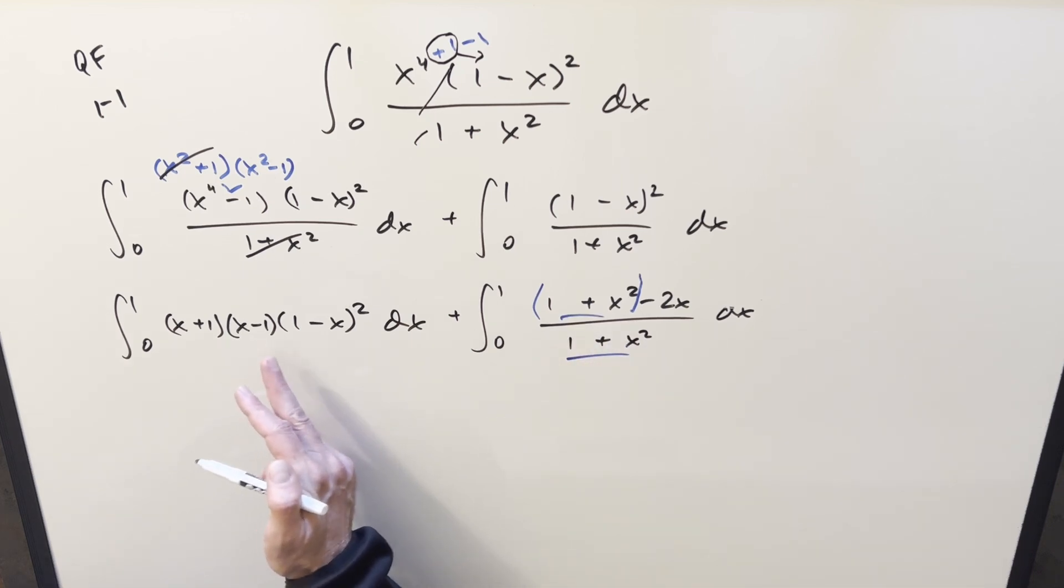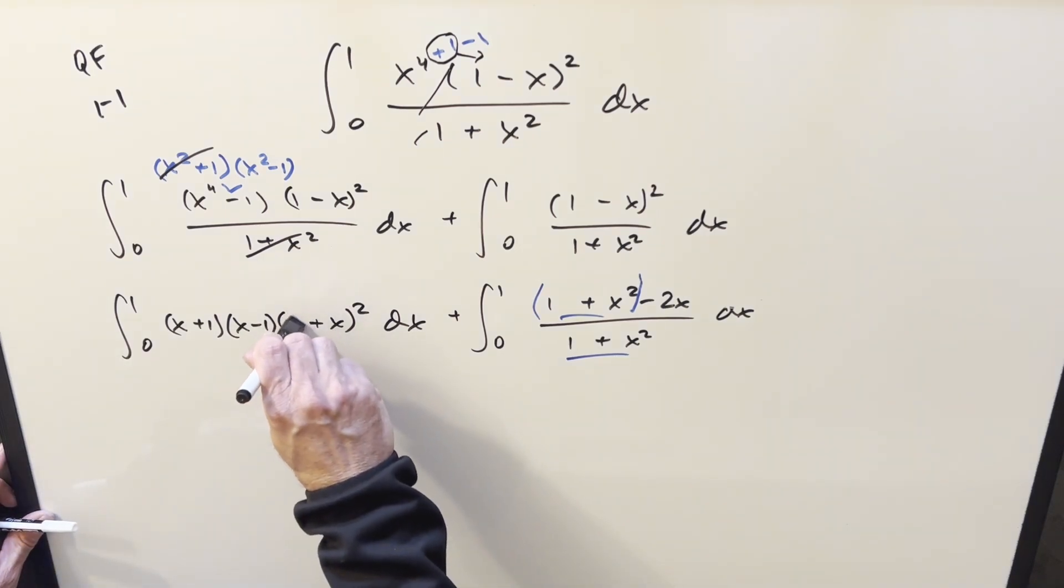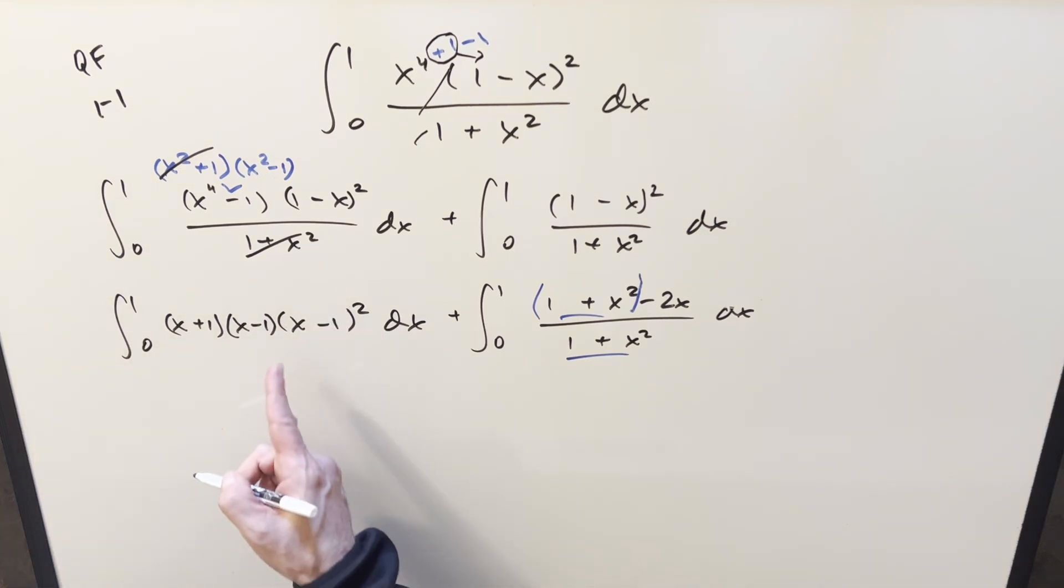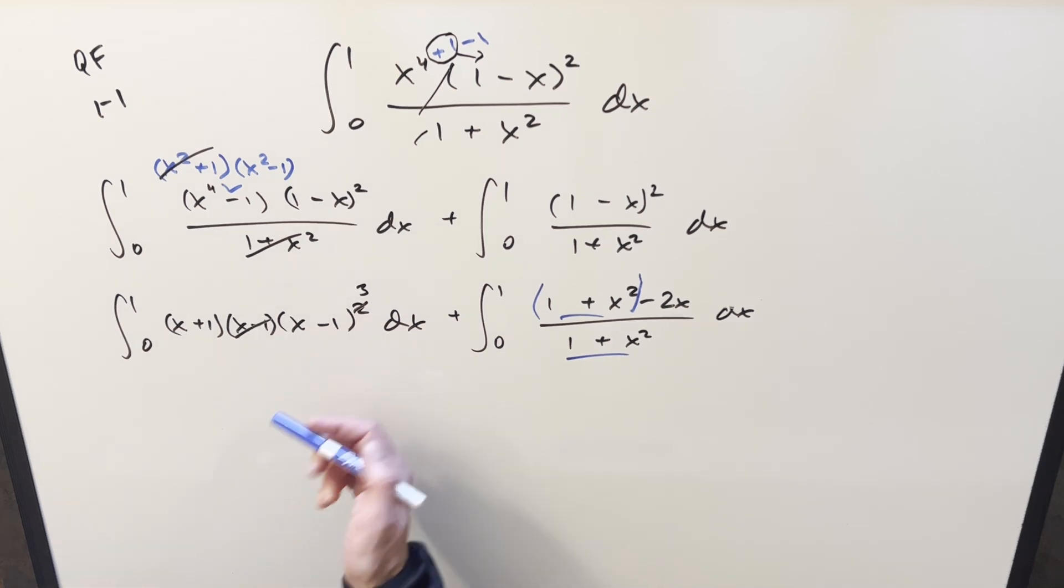Coming back to this left integral I can reverse the sign on this because if you think about multiplying by minus one inside the parentheses here because it's squared it's not going to change it. So I can just reverse the sign on this. But then this here is x minus one now and that's going to allow me to combine this term with this term multiply them together and then this becomes x minus one cubed. So now in this one of course we can multiply it up I think I'll do a u substitution instead just to clean this up.